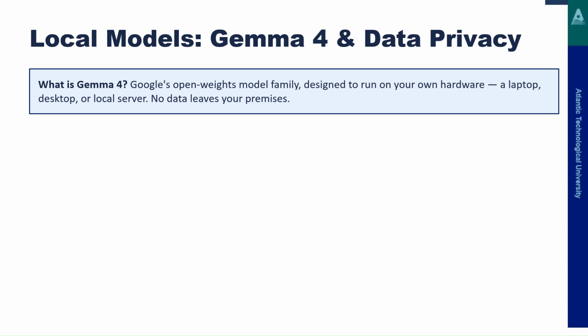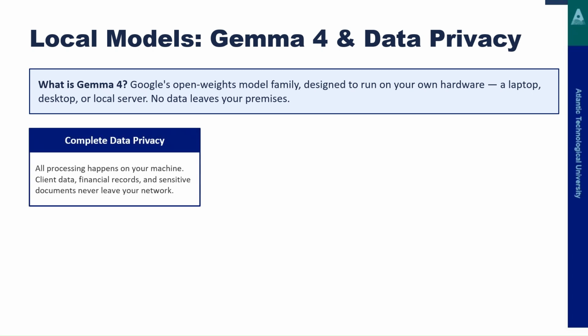So Gemma 4 is a local model from Google, and it's based on the Gemini LLM, and it basically has open weights. So that means that it's open source and it's free, and it's designed to run on your own hardware. They've released multiple different sizes of this model. So there is one for a mobile phone, there's one for a laptop, there's one for a server. So essentially, it's a local model, so you can download it and you can have the power of Gemini essentially local to your machine, so you don't need to even have the internet. And there are loads of different benefits that we're going to look at here.